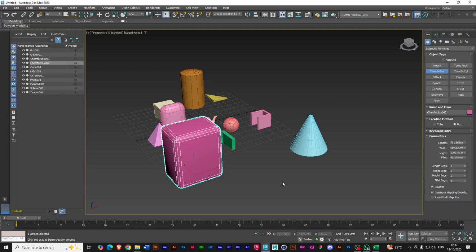A NURBS has what we call a control vertex, not vertices either, because a vertex can control an object that has a defined edge. NURBS don't have defined edges, so they have what we call control vertices. The vertices don't exist on the shape, they exist outside of the shape, so they work like strings to adjust it.